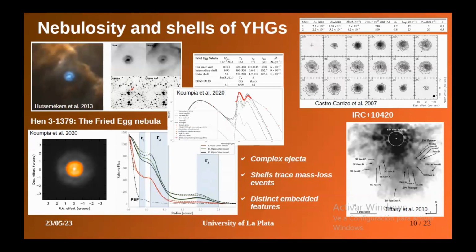With the Hubble Space Telescope, Tiffany et al. 2010 did more detailed imaging of the star, which revealed a more complicated structure with knots and arcs and jets within the expanding nebula. The nebula expands with a velocity of 30 kilometers per second, but these structures show to be decoupled from these kinematics. They are suggested to emerge from different areas in the photosphere of the star. So the expansion timescale is 100 years. But the overall event that gives rise to the nebulosity is also about 6,000 years ago.